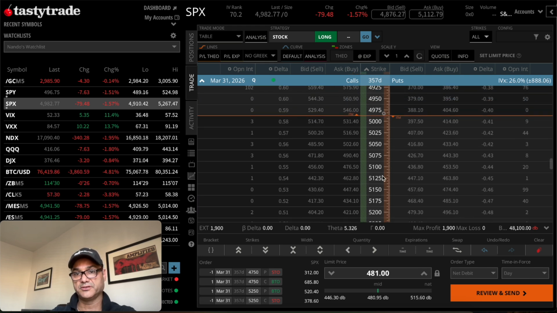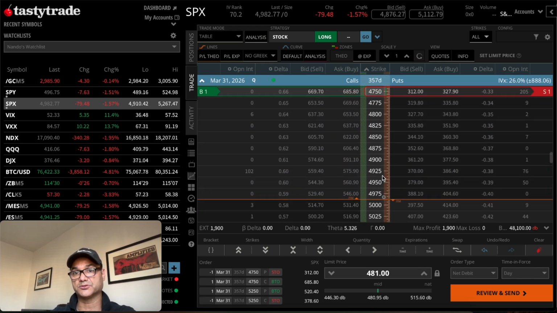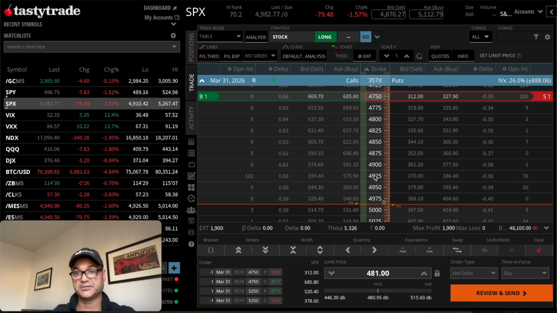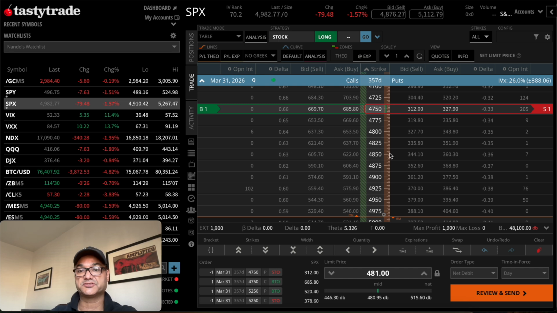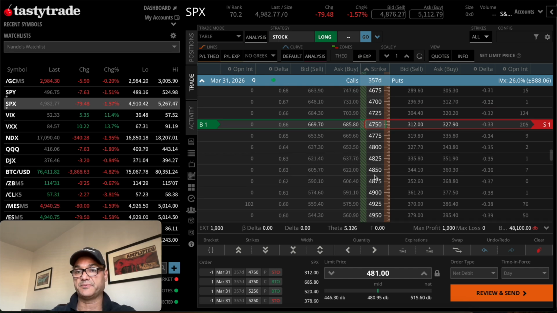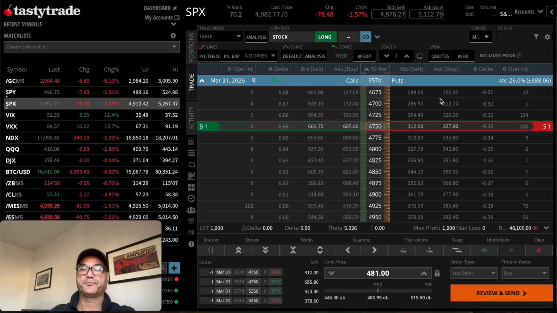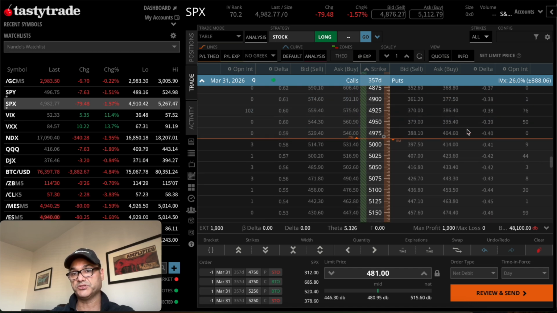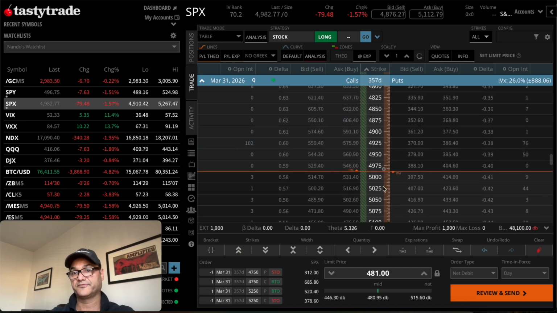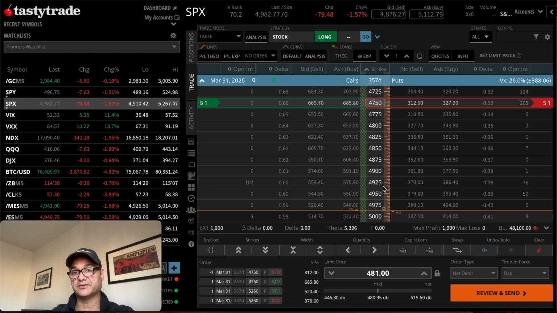And remember, since this box spread is going to go out, no matter where the market closes, at a value of 500, it's going to be worth $50,000. If you think about it real quick, let's say that at expiration, which is March 31st of 2026, SPX closes at 4,700. Well, the call spread that you bought is worthless, but this put spread is going to go out for full value, and that's going to be worth $50,000.